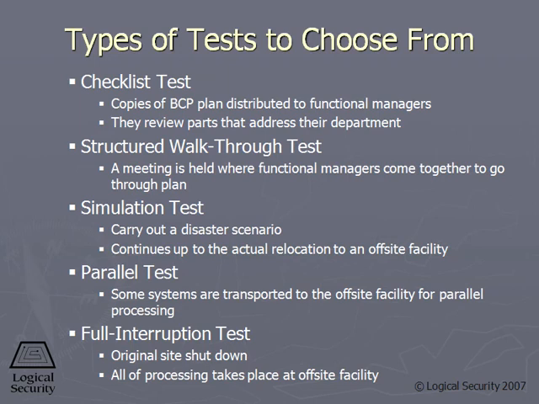Full interruption tests, a lot of companies don't do because it interrupts processing and it's dangerous. If you don't have everything done correctly, you're actually in danger from testing it. Now, some companies that have to be up and running continuously, like a lot of the large telco companies, will actually do a full interruption test every quarter. So they definitely have things on the ball.